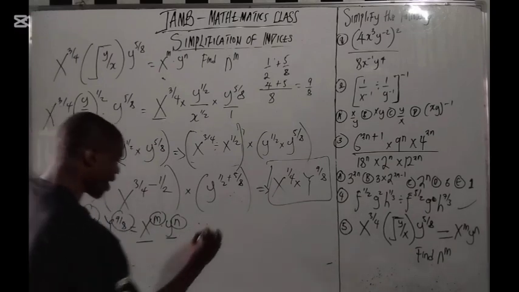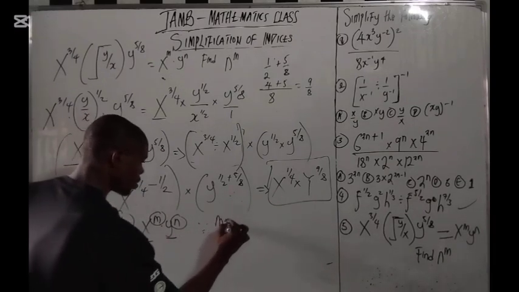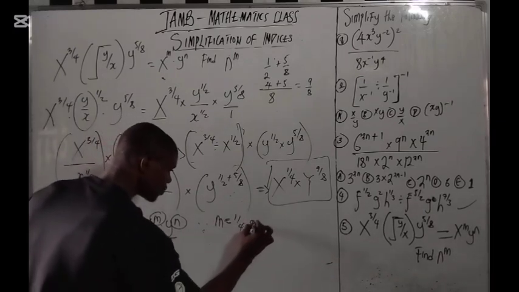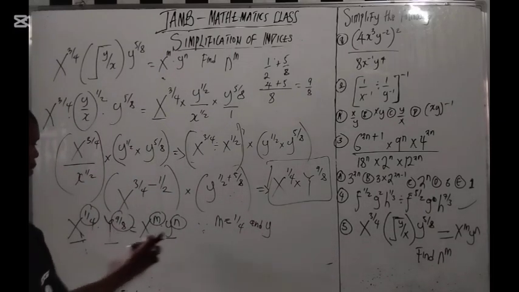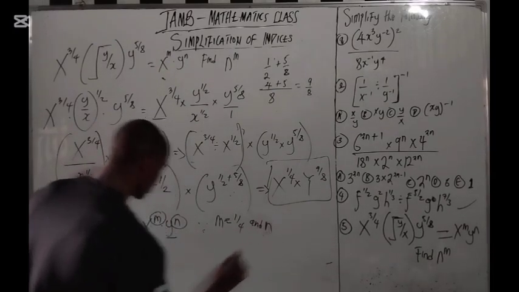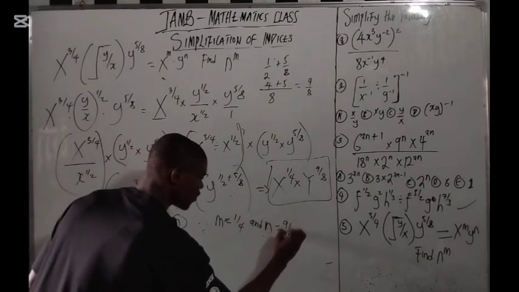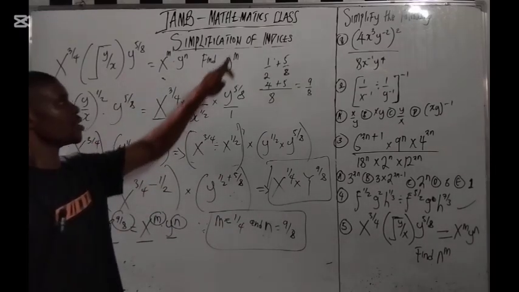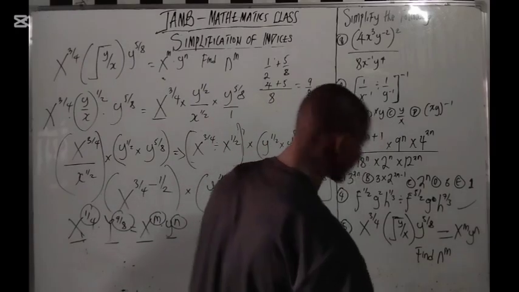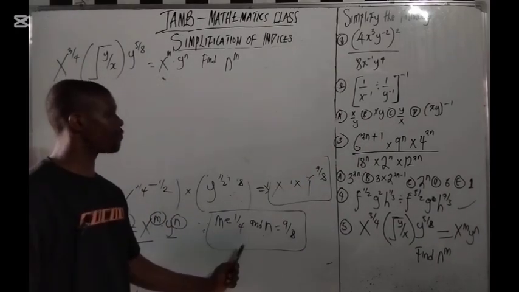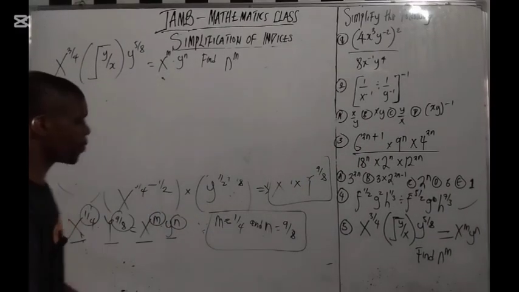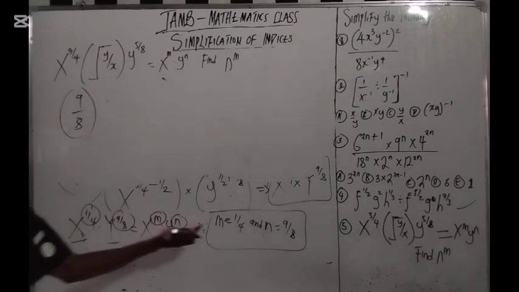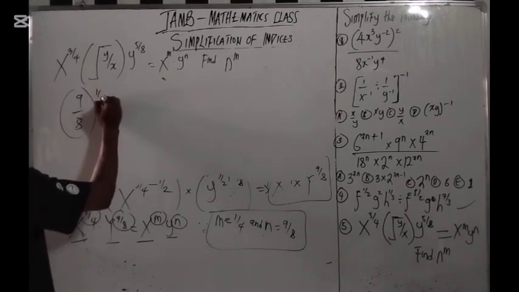So what does it mean? Therefore, my m is equal to 1/4, and my n is equal to 9/8. But this is not what they say we should do here. They say we should calculate n in terms of m. So with this understanding, because my m equals 1/4, my n equals 9/8. So that's going to be 9/8 always for my n, and m is 1/4, right?